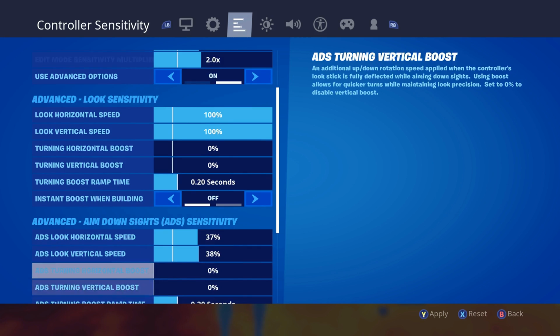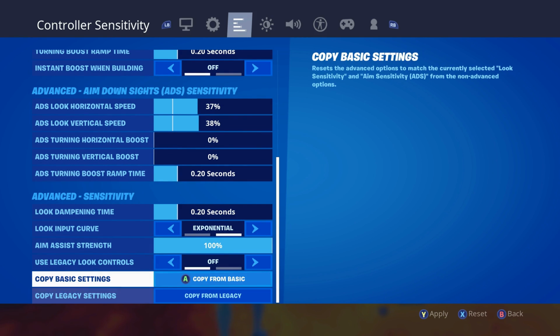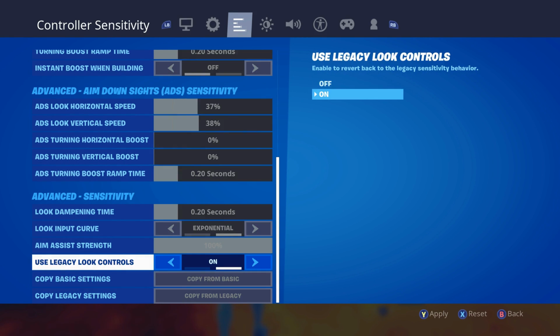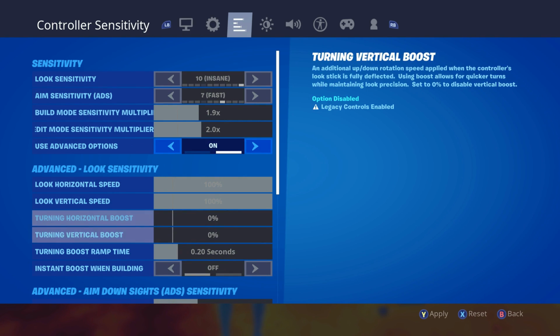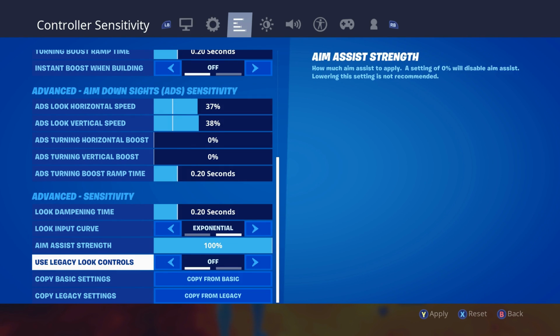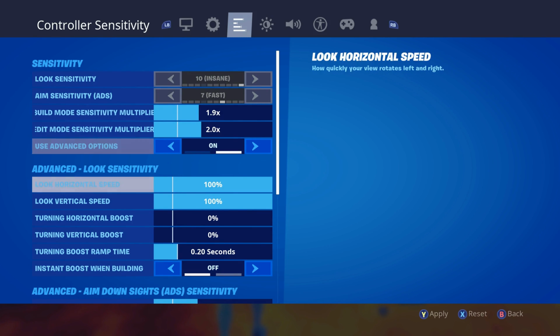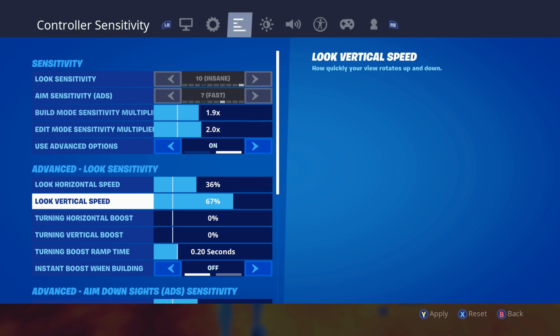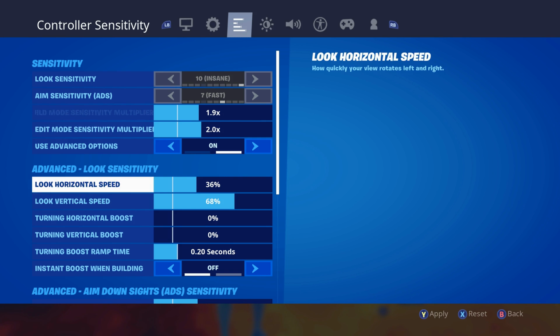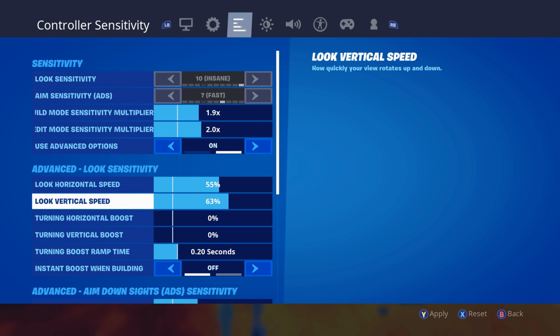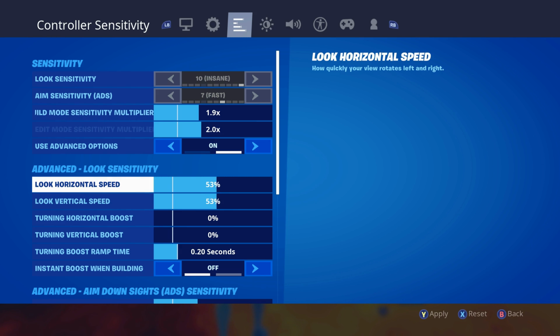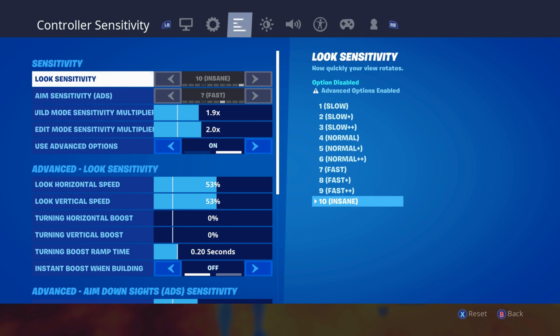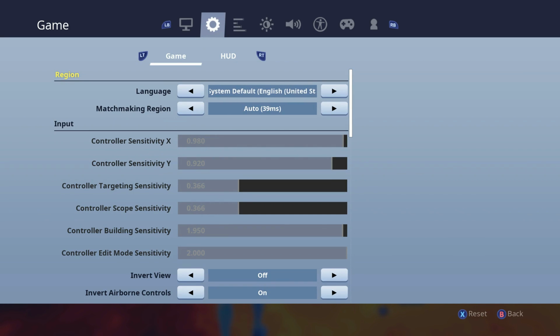So in conclusion, to summarize this video in determining your new settings slash sensitivity, if you want to prioritize close quarters, choose the old settings screen. If you want to prioritize long range, choose the new settings screen. Now, as far as what exact sensitivity or speed you should use, 0.6 to 0.85 on the old settings is typically where most experienced players fall, and so I'd recommend trying to get used to any value that is in that range. If you're using the new settings screen, pick a horizontal speed between 38% and 70%. These are the X equivalents of 0.6 and 0.85 from the old screen, and pick a vertical speed that's between 46% and 84%. These are the Y equivalents of 0.6 and 0.85.